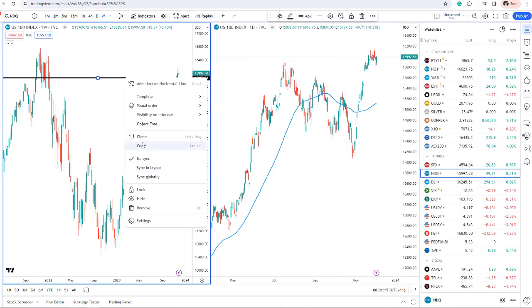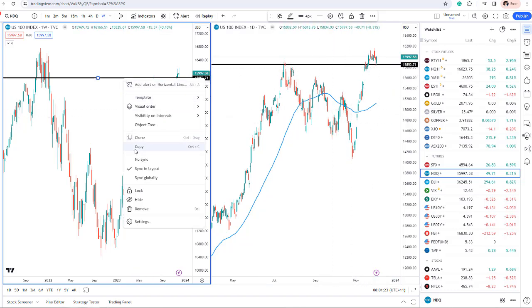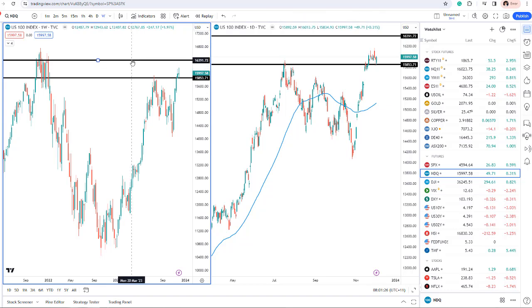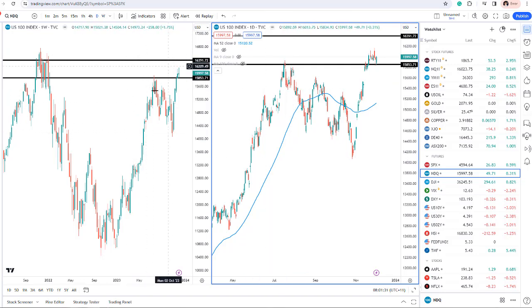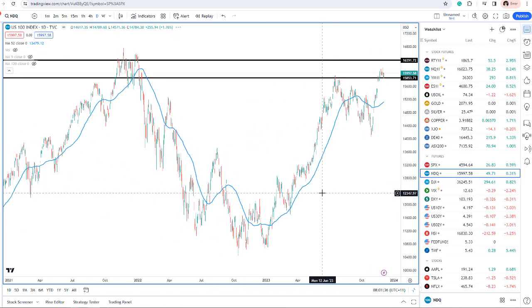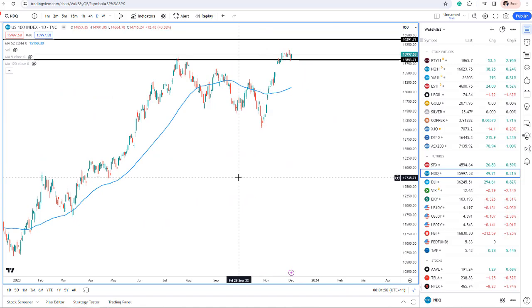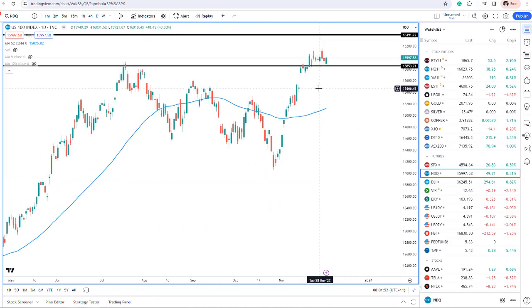And so let's sync the layout through here. So we're definitely broken above there, and we definitely hold above this level through here. The next level, let's clone this. The next level that I have to say is up through there somewhere. So the Nasdaq possibly doesn't have too much room to go before it really starts to hit a lot of areas of resistance. If we go and have a look at this level through here, we can see where even if the Nasdaq does push up, we're getting pretty far away from that level through there. So even if we do get a short-term push to the upside, we're possibly going to get some sort of a pullback here, I would say, to make sure to get that going again.